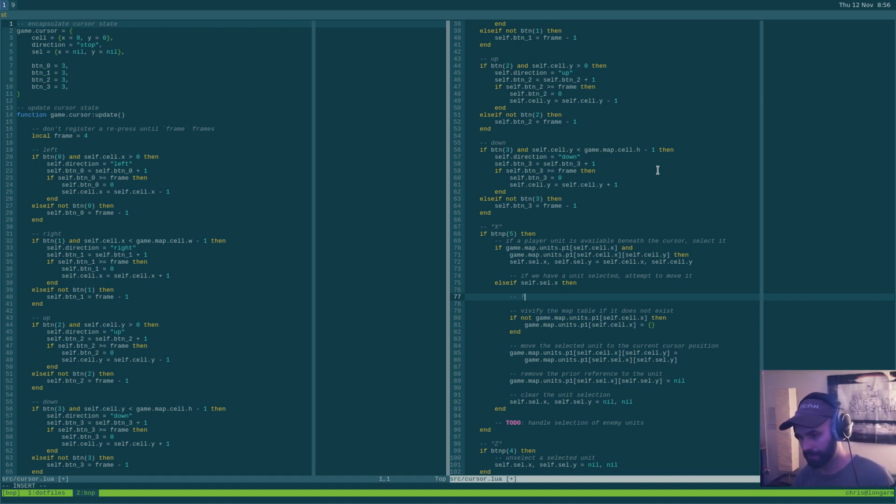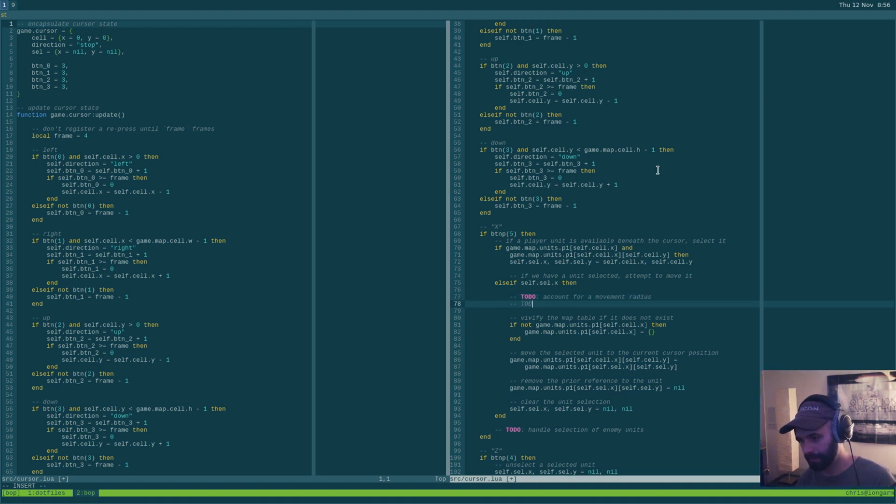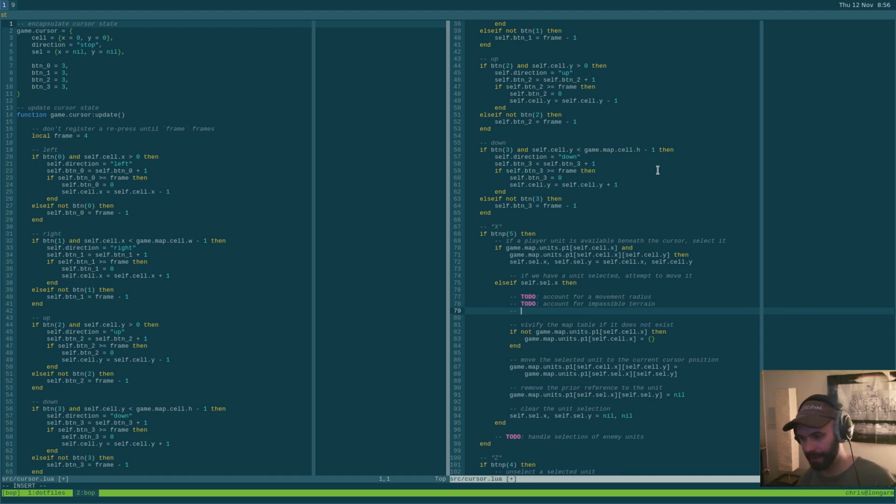We need to account for a movement radius and account for impassable terrain and account for player 2, because right now I'm kind of building this game as if it's going to be one player versus a CPU, but really, it's going to start its life as a two-player game because I want the game playable before I have to take on the complexity of writing an AI, because that's a whole thing, even though it'll be really fun to do.